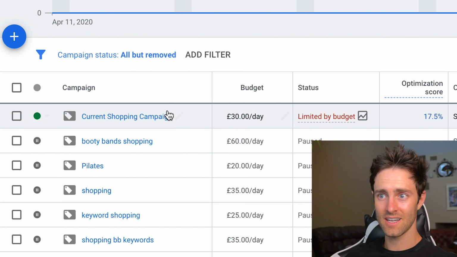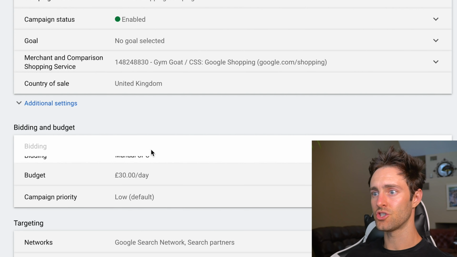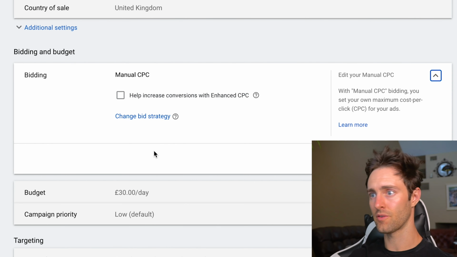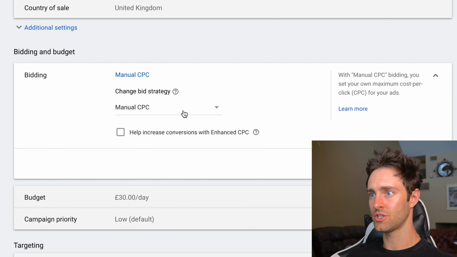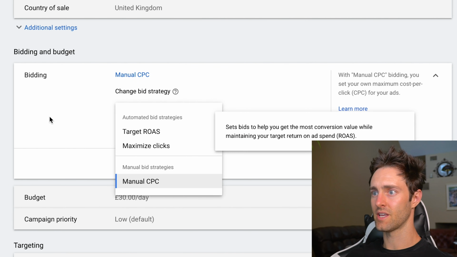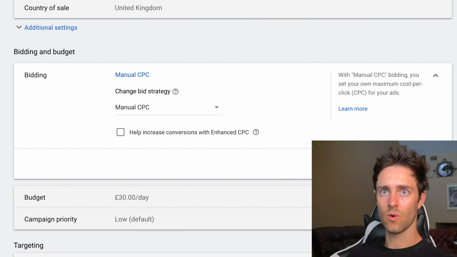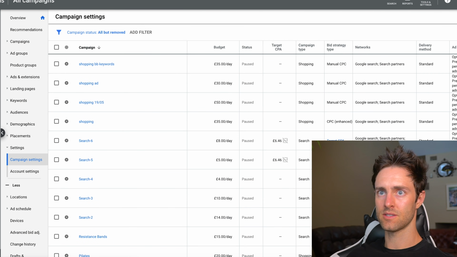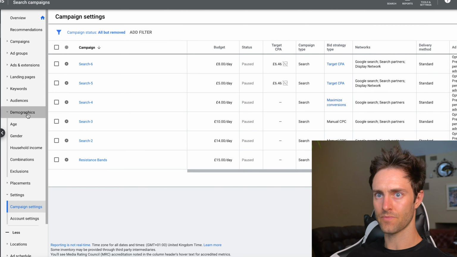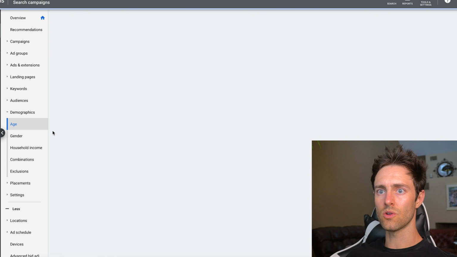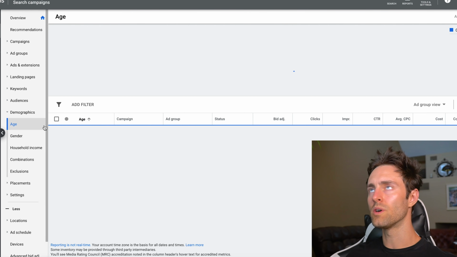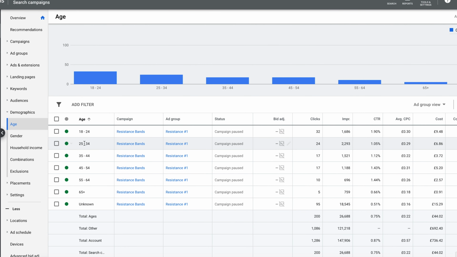Because truthfully, as you start running your shopping campaign, you should go into the settings and change your bid. Once you get enough conversions, you're going to change your bid to target ROAS. You're going to have machine learning and hyper-targeted traffic to find your exact customer. Because what we'll see if we look at all campaigns, and since you have search campaigns, let's go into here. I'll show you guys. Google actually knows what's been converting, who's been converting, how old they are, what time of day.